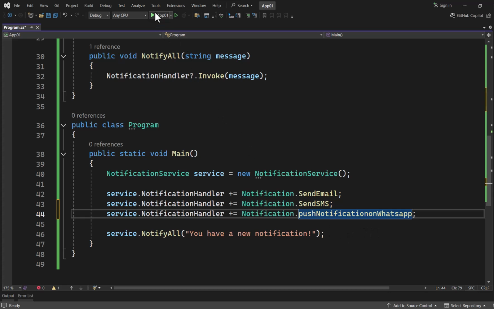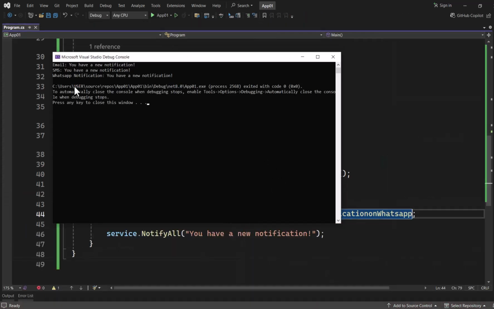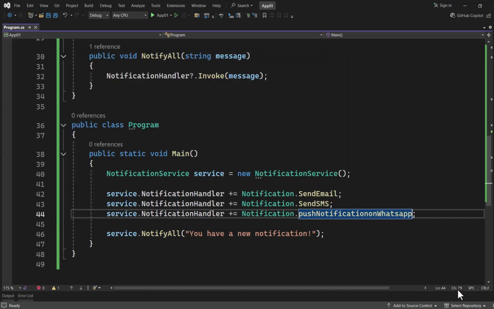And let me run the application again, and you can see here WhatsApp notification, you have a new notification.